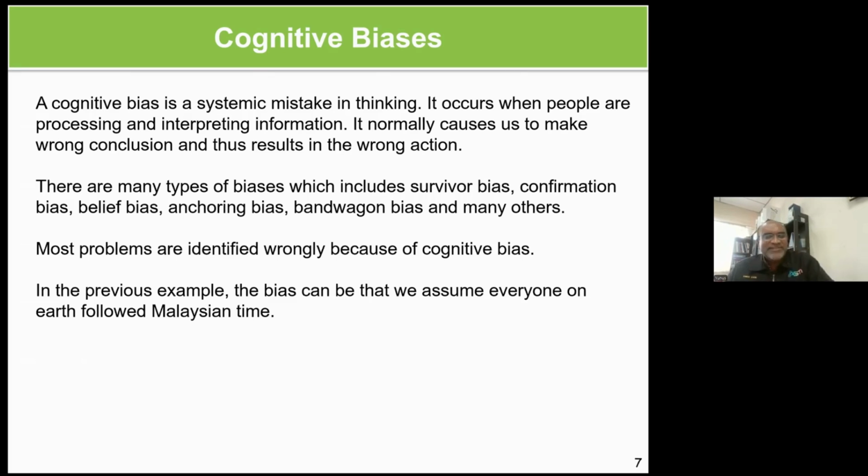You ask your friend to call you at a particular time, and your bias is towards Malaysia. So you always assume everybody is on Malaysian time, right? And that's what caused the bias, because you're biased towards your own way of thinking, which is that everybody is going to be on Malaysian time. When the real fact is not everyone is on Malaysian time. Different countries may have different times, because the Earth is round, so you have different time based on the country that you are in, the geographical location, right?